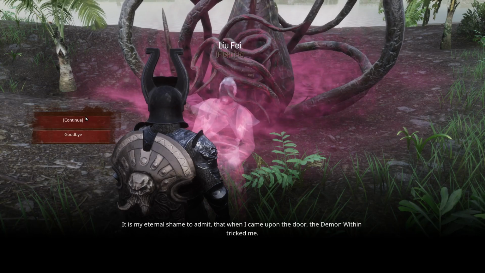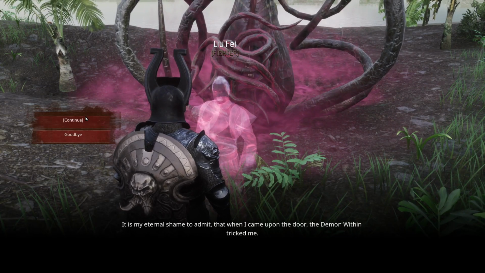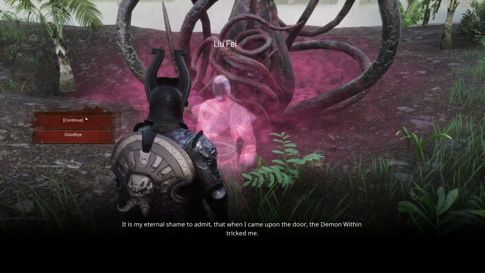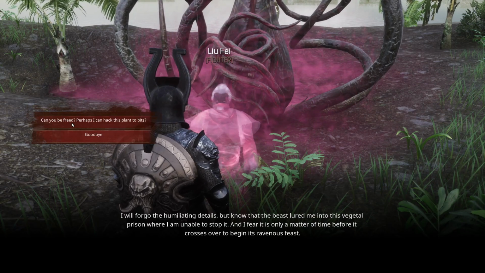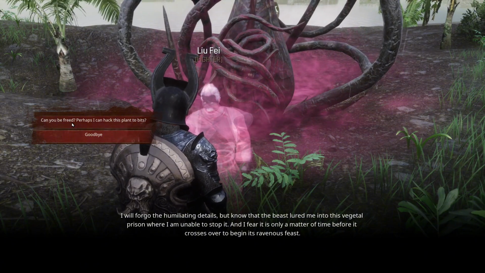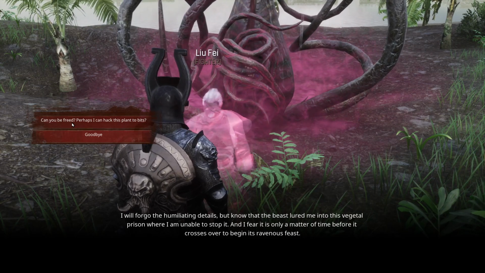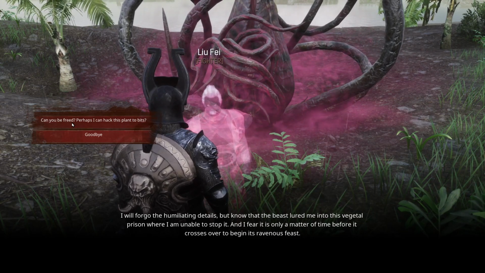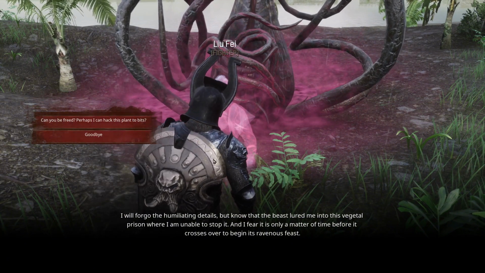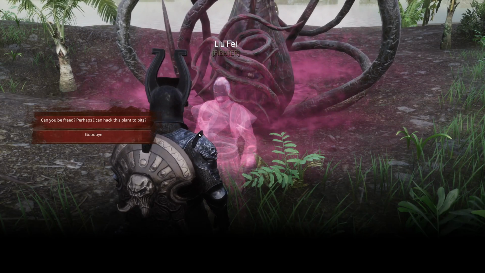It is my eternal shame to admit that when I came upon the door, the demon within tricked me. I will forego the humiliating details, but know that the beast lured me into this vegetal prison where I am unable to stop it. I fear it is only a matter of time before it crosses over to begin its ravenous feast. Can you be free?